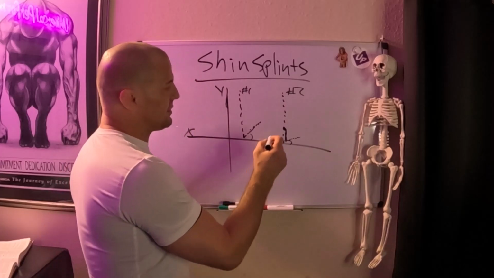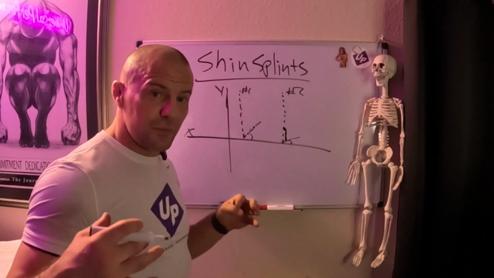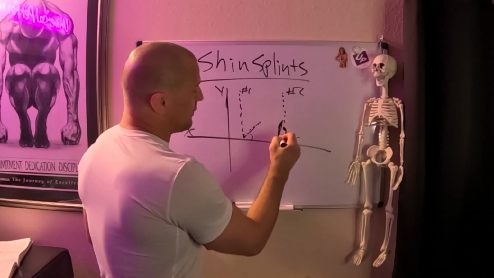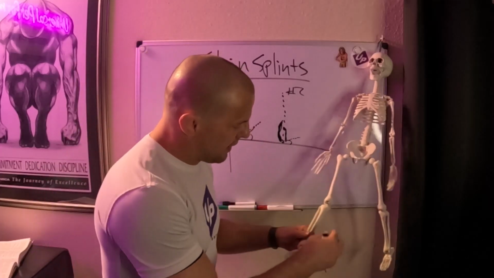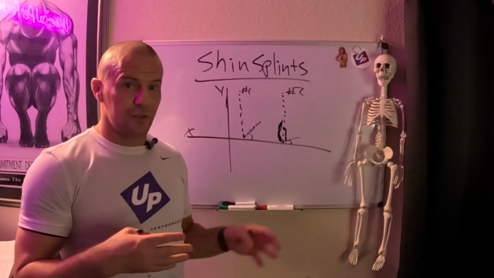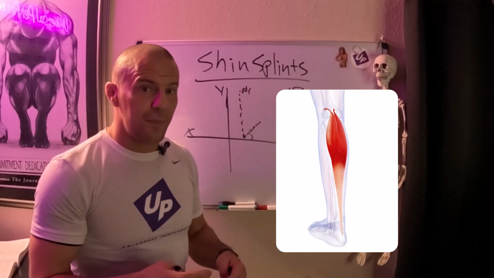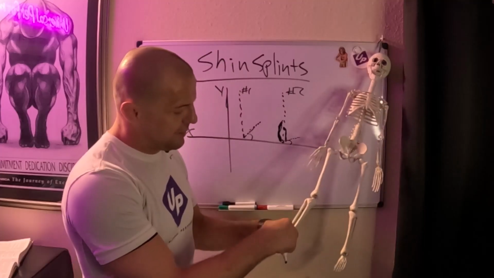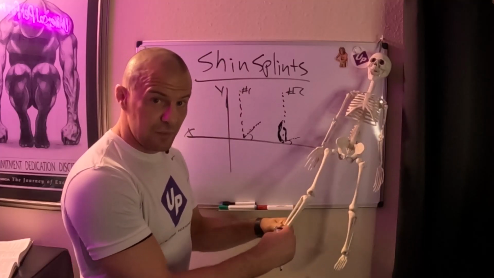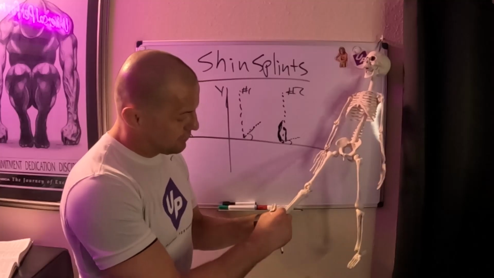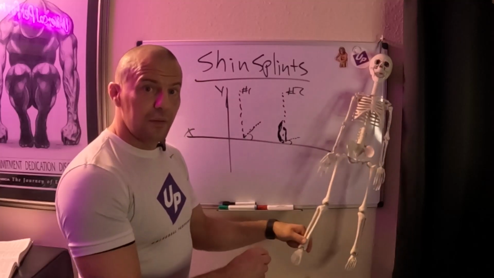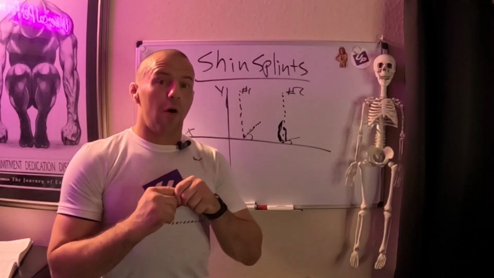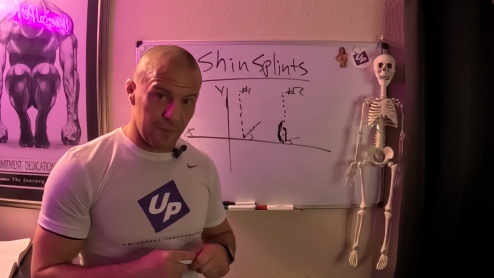So now what happens is if we were to look at the gastrocnemius, which is the calf behind here, okay, now all of a sudden this muscle, the gastrocnemius back here, becomes extremely tight and overactive, because if the tibialis anterior is the agonist doing the motion, the antagonist, the calf, doesn't stretch out. Okay, so we can actually deduce that shin splints are the symptom and not the problem.